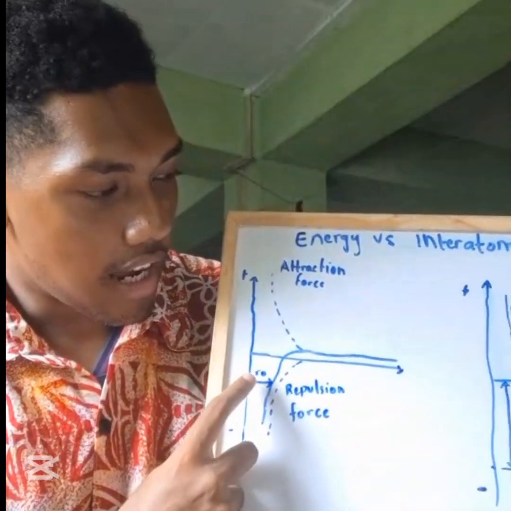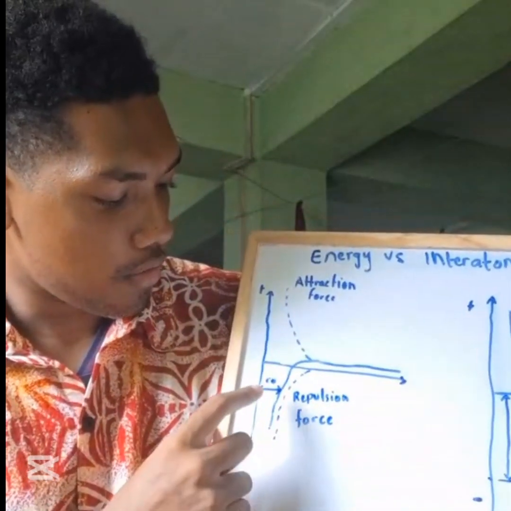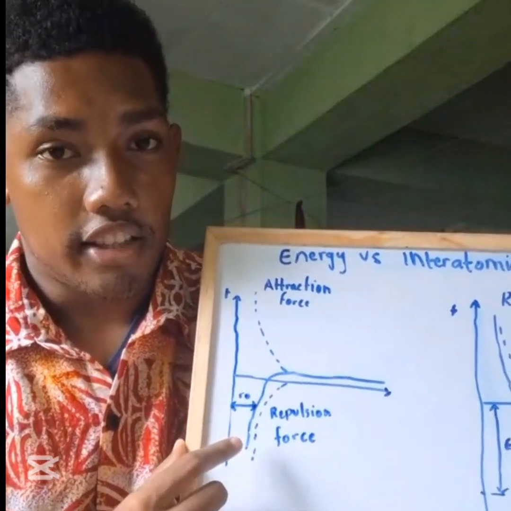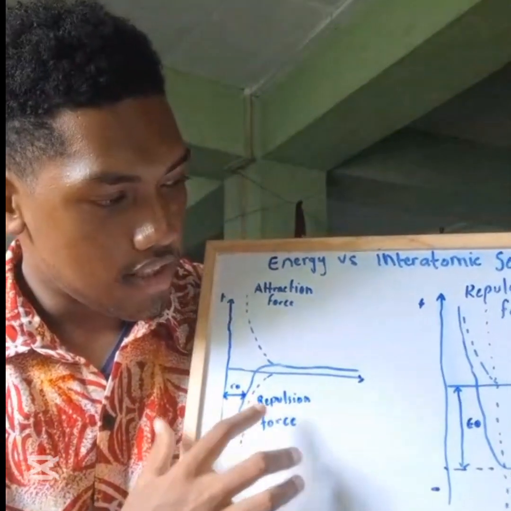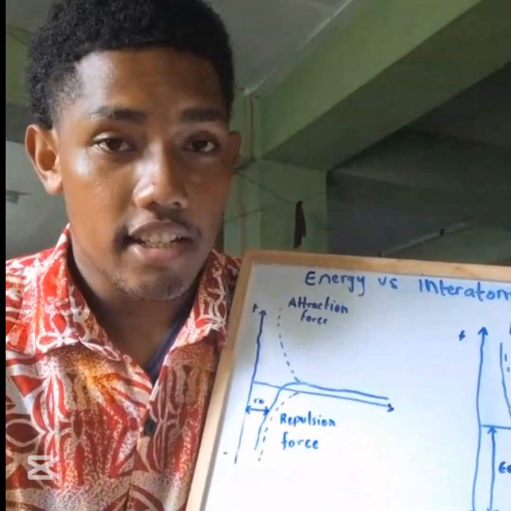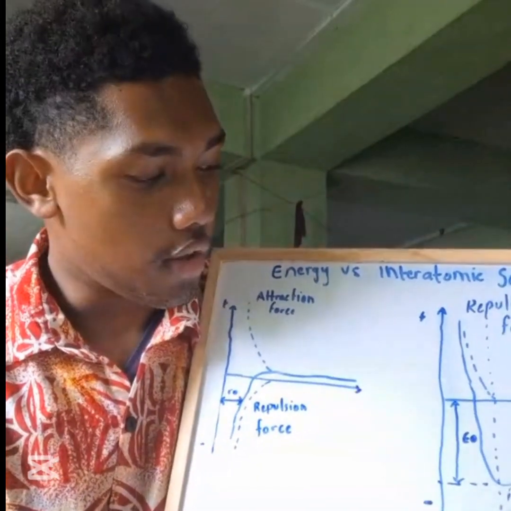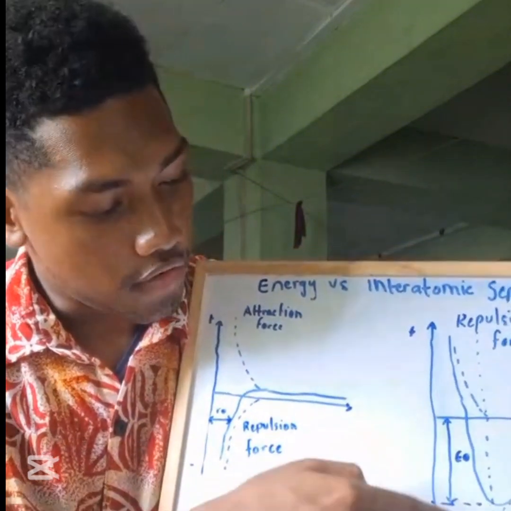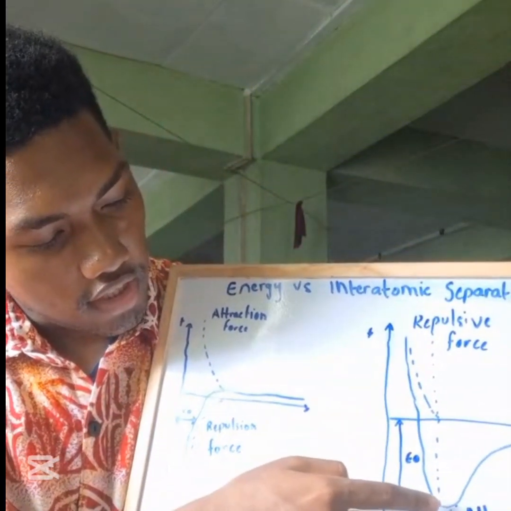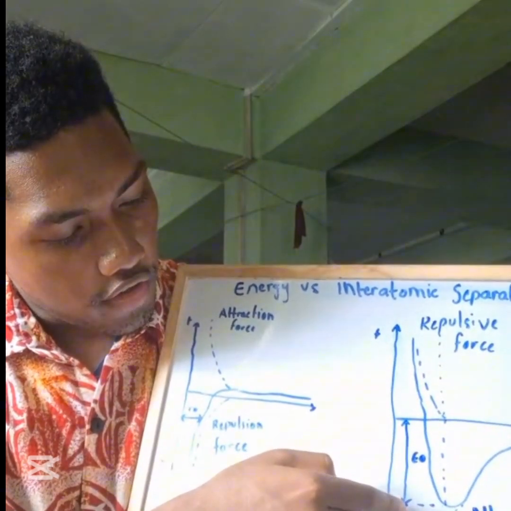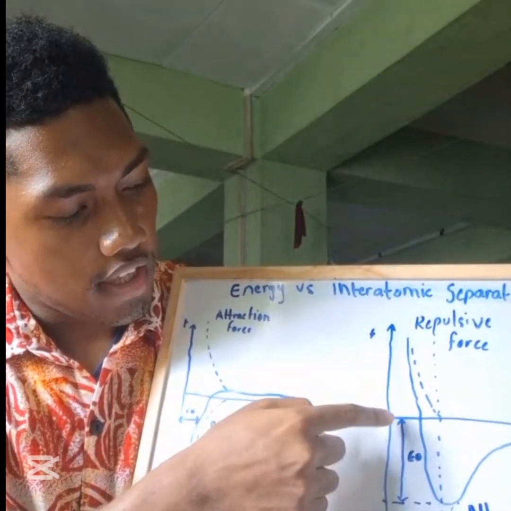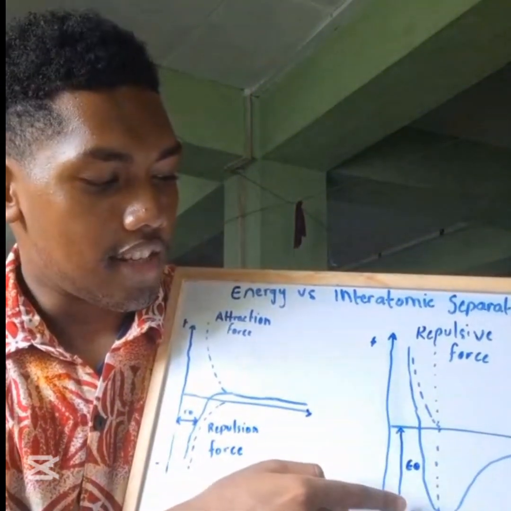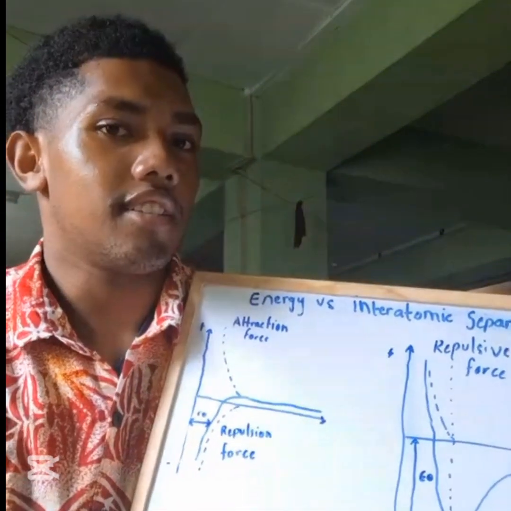Also on the graphs it's labeled r0 and E0. r0 is the equilibrium separation. This is when atoms are at their most stable, and E0 is also called the bond energy. E0 is the amount of energy required for the bond to break. From this region, over here, this is where it attracts. So this is the amount of energy from here right up to here. From here up there's a repulsive force. This is the only amount of energy you need to separate the atoms. Thank you.